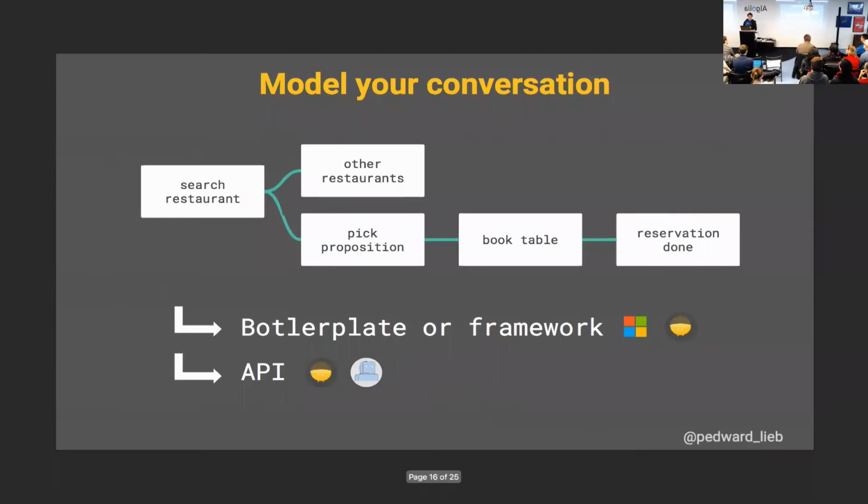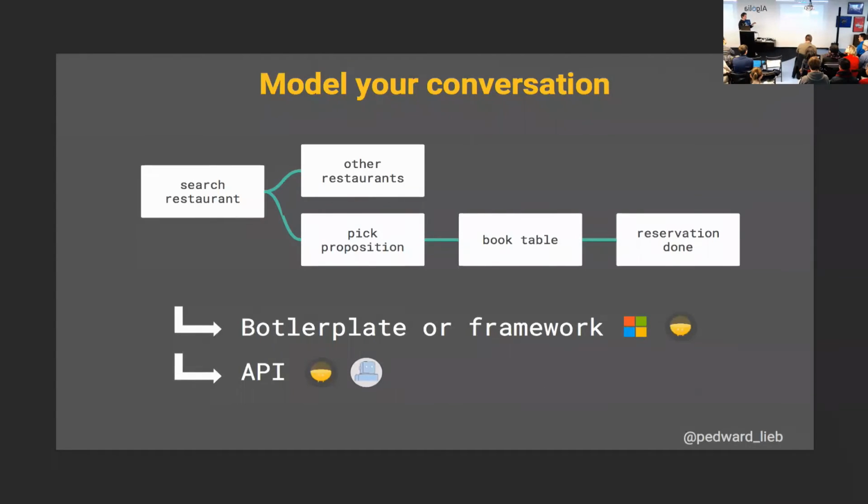Conversation in the engine. The conversation is the fact that you can have the logic of your bot. There are two ways. The first way is to do everything in the code, like the boilerplate or the Microsoft Bot Framework, which is basically a framework you can find on GitHub and clone. You set the actions and the flow of the bot and the conversation, to say, I need this before this, and this is validated when I have this information. Then you have APIs, like Wit is doing with the stories. You build the flow, and the API tells you you're at this stage in the flow, but I need this and this information to go forward.